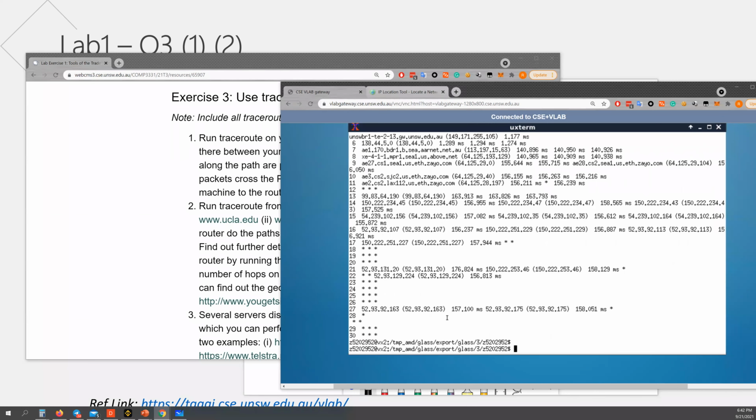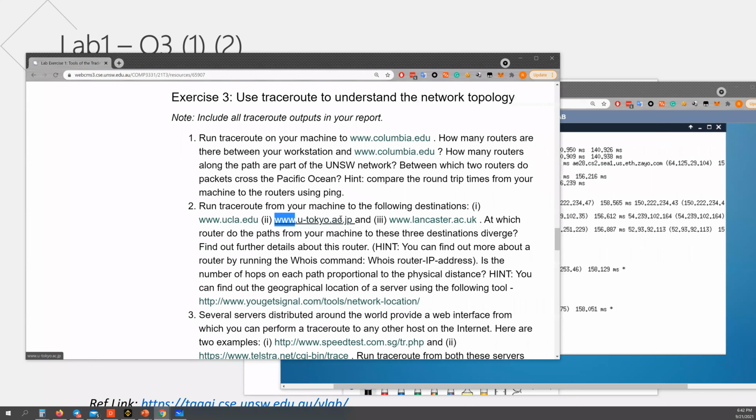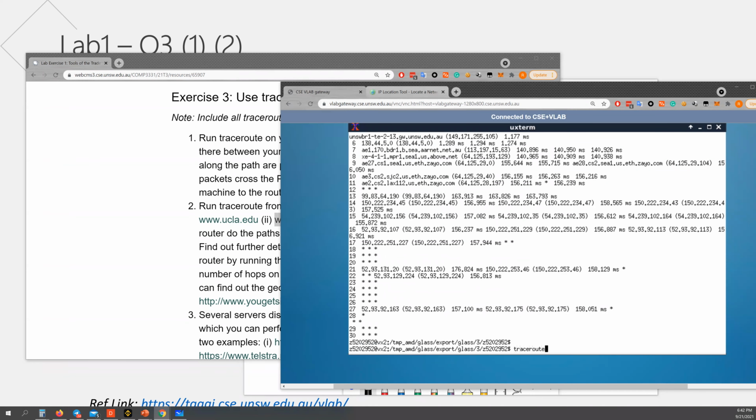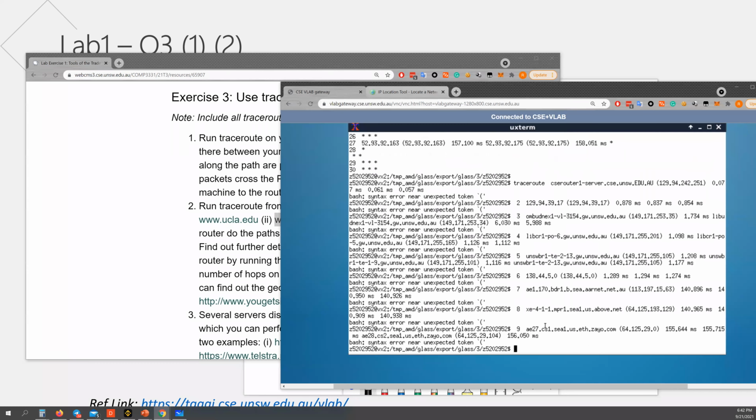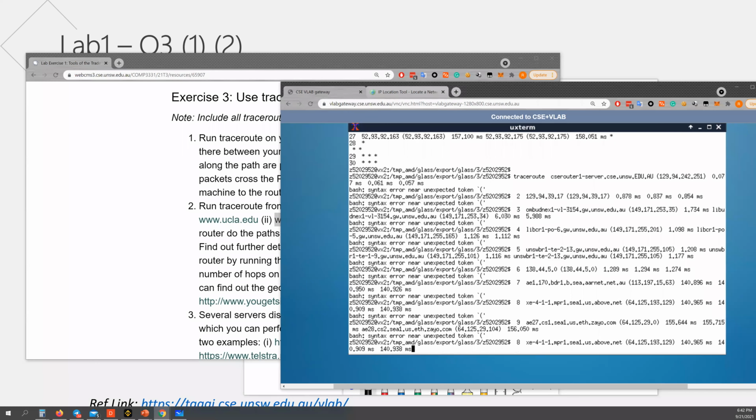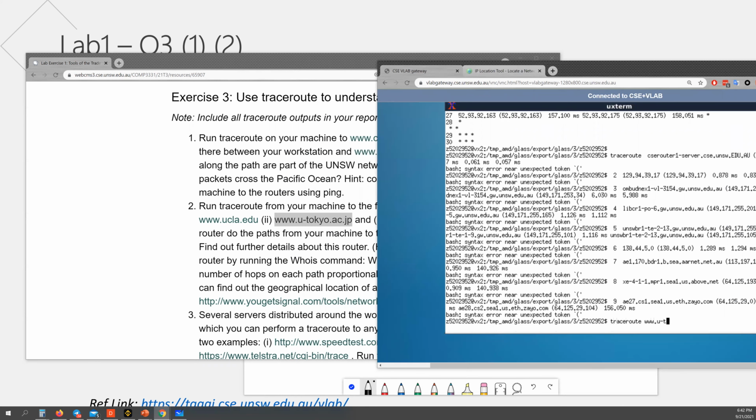And just run another one to this one. Just wait, traceroute this website.